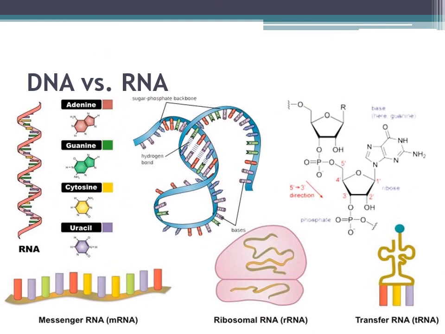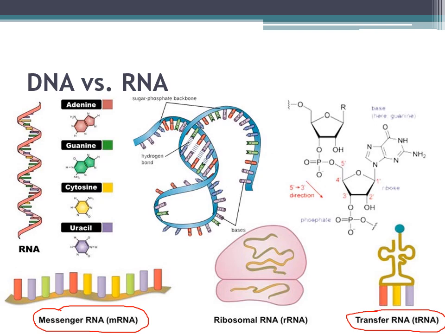Here are the three types of RNA. Again, I don't have a camera because I wanted you to see the whole diagram. Though the two that we're going to talk about the most, and we're going to work with the most, are the messenger RNA. That's actually what this topic is about, making messenger RNA or mRNA. And we'll talk about transfer RNA. We don't talk much about ribosomal RNA.